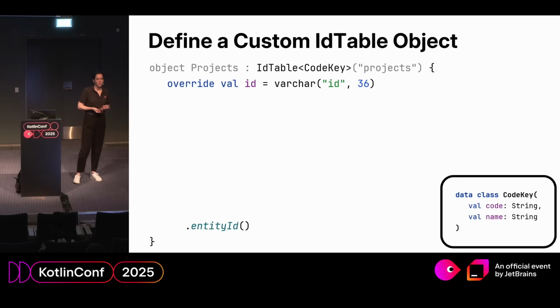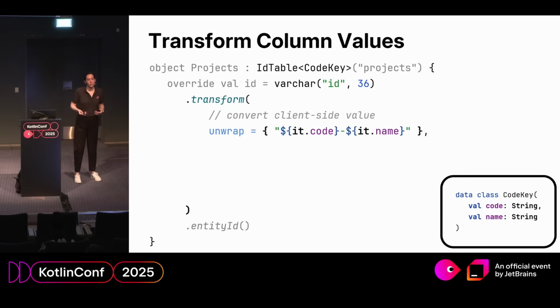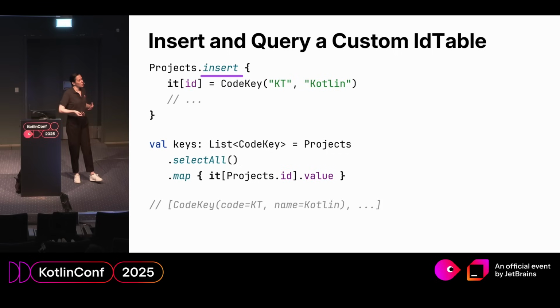You can use an existing column type, and you can now call transform on your column to define the way to take a client-side value and send it back and forth from the database in a way that makes sense. By defining conversion functions, one to take your data class and store it in a way that the database understands, and vice versa, a conversion function to take the stored value and convert it back into a data class. Making things like insert as simple as inserting an instance of your data class to the column in your statement, and selecting it is as simple as reading the result stored in the column in the result row.